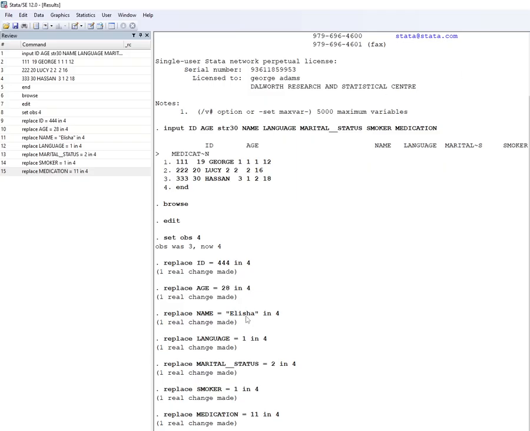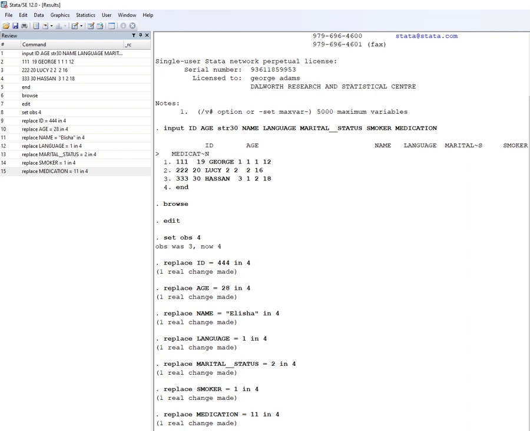So let's learn how to generate a new variable. Assuming we were supposed to collect gender as one of the variables, but we forgot to enter it. How do you go about that? We will use a command called generate. But again, the beauty of Stata is you don't have to write the entire code. You can just write the first few elements of that code and the software will finish for you.